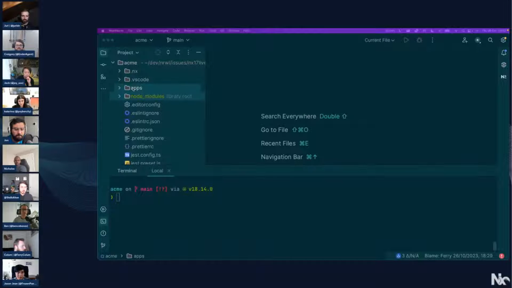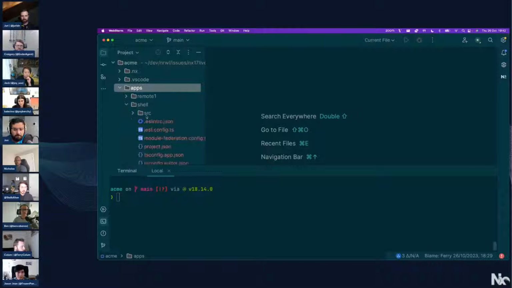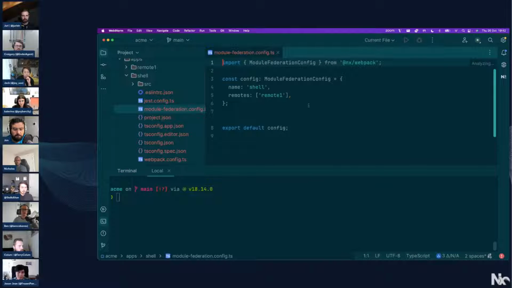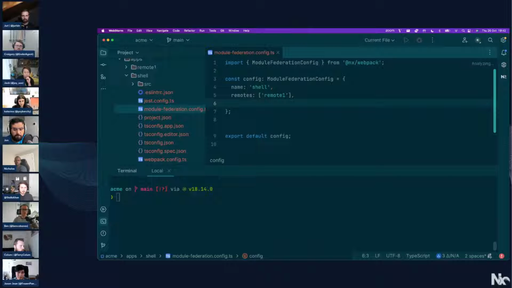Yep. We can see now that when we generate a host application, it generates by default with a TypeScript configuration file. What that means is we'll get auto completion and better typing support once WebStorm indexes everything. WebStorm is slower when you're presenting.